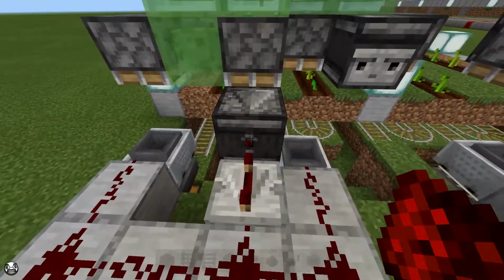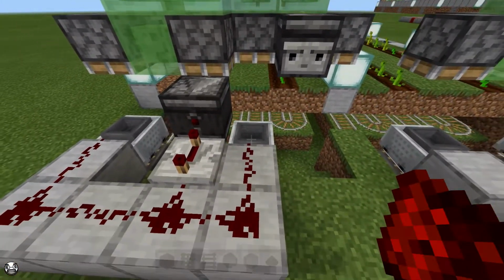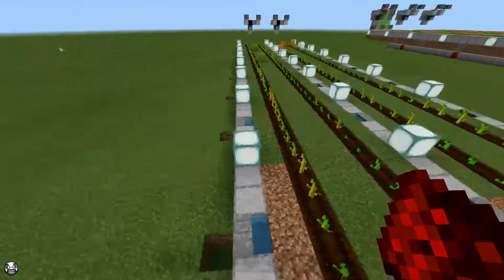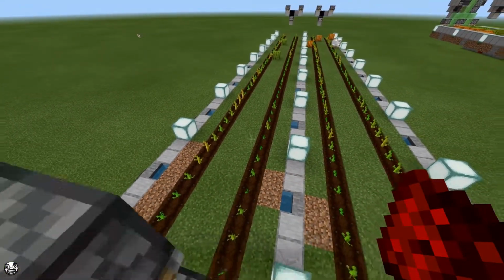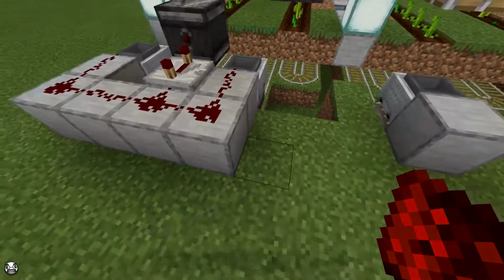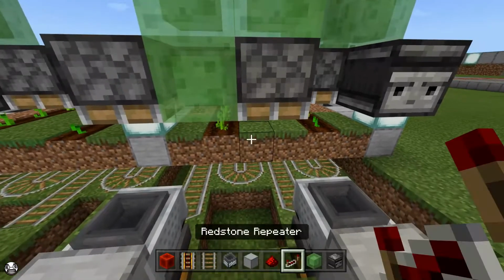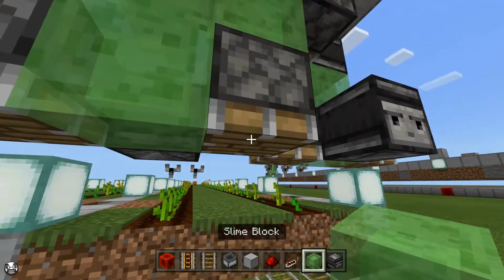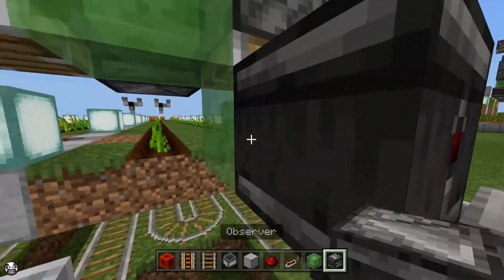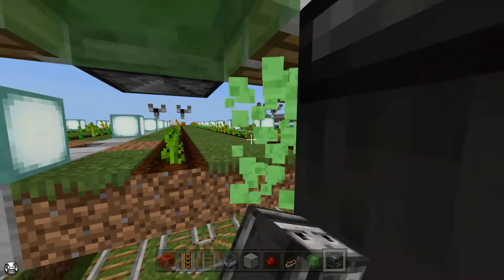The nice thing is here is you only need 1 observer per these 2 minecarts. So for each little row here, you have a totally contained system. If you want, you could have it so that this redstone signal extends out to these ones, but it's probably just as easy to go ahead and do the same thing on this side here. So again, put a temporary block right in front of the bottom of that piston.